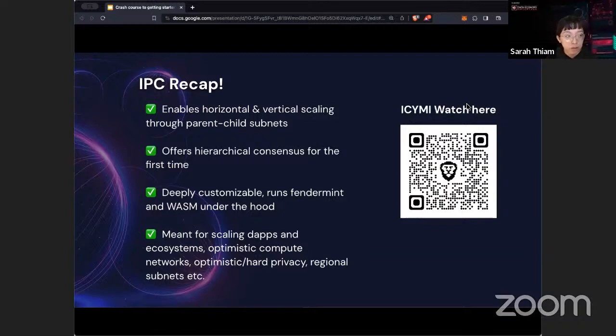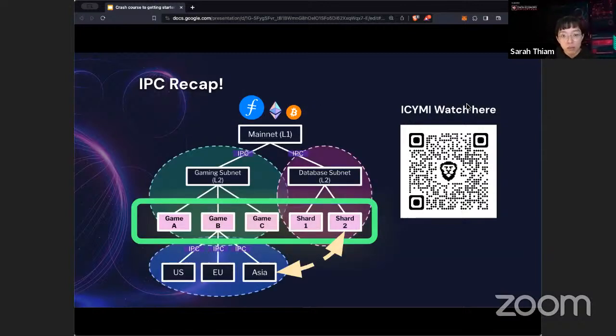Great. So again, QR code if you haven't watched it already. Here's a quick recap visually on what IPC can accomplish. As I was talking about earlier on, you have a mainnet, which is your L1 rootnet, and then you can spin up various subnets, which can be a gaming subnet and a database subnet, and these two can relate with each other, running your entire dApp as a whole. Or you can provide them as services if you spin up different subnets, and you can continue to roll out more subnets on top of that for different purposes. So TLDR, that is the architecture for IPC.